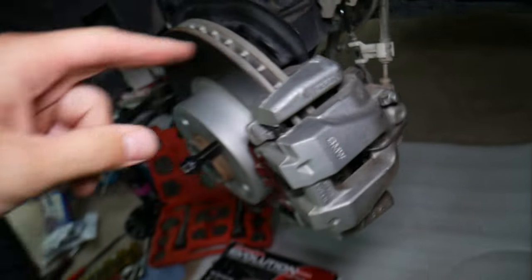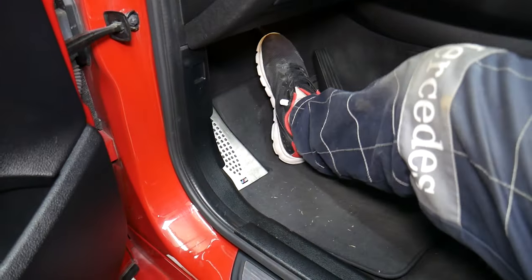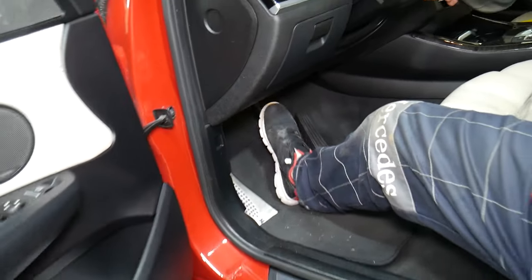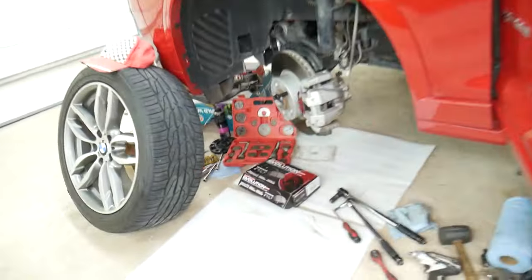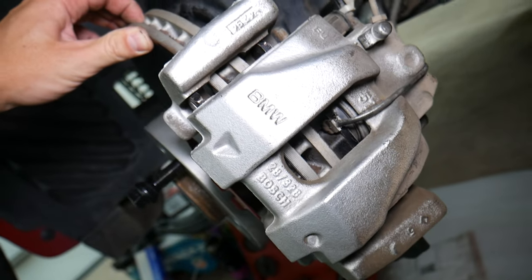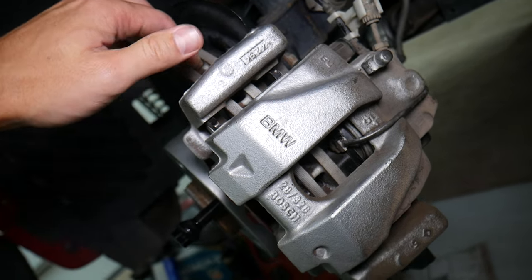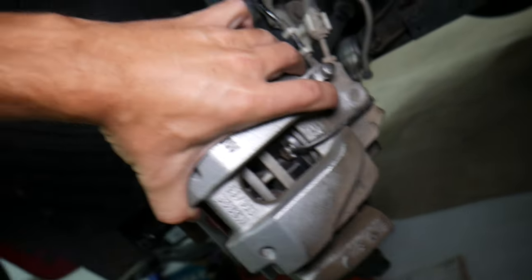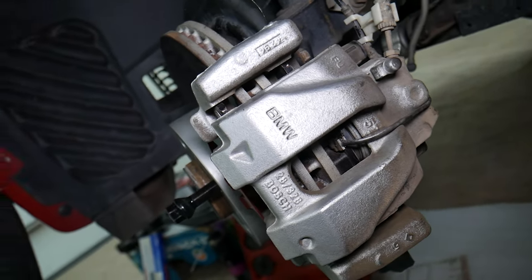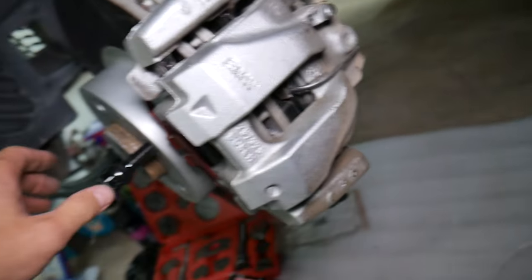What do you need to do in order to have your brakes work correctly? Always do this before you put your wheel on: go ahead and pump that pedal at least 10 to 20 times. You will start feeling it when it's engaging. Always have one person hold the brake pedal and you go and test the brakes. Now we have no play in the pads. That definitely took care of it. Always do that before putting the wheels on, because otherwise you can forget.